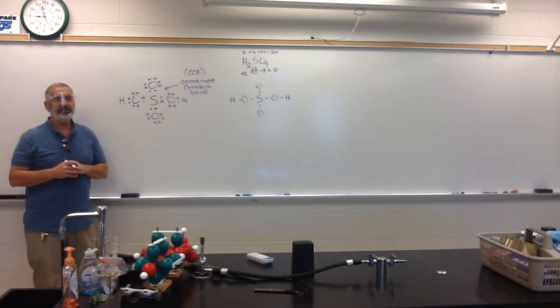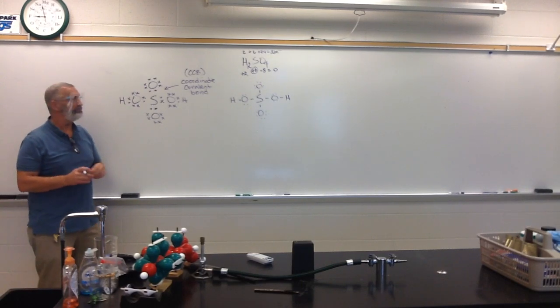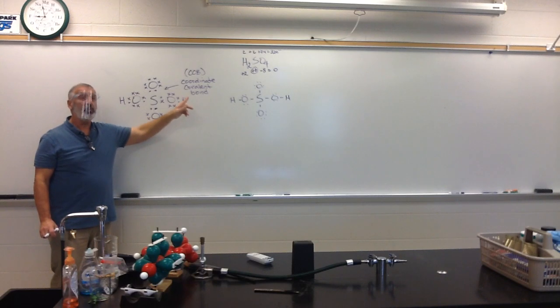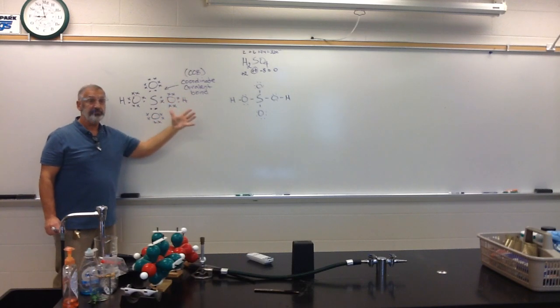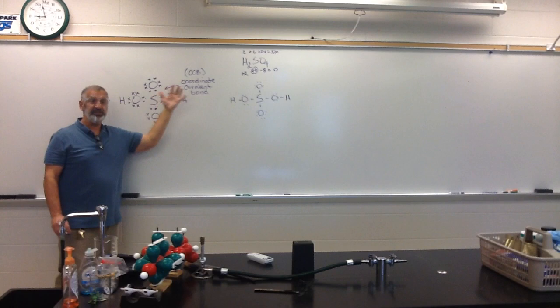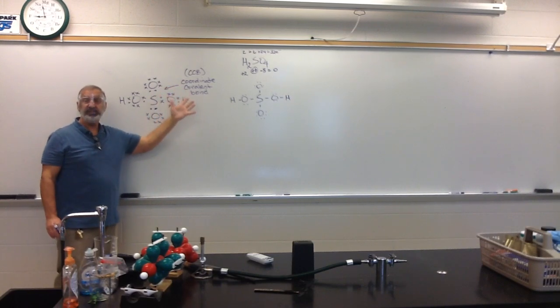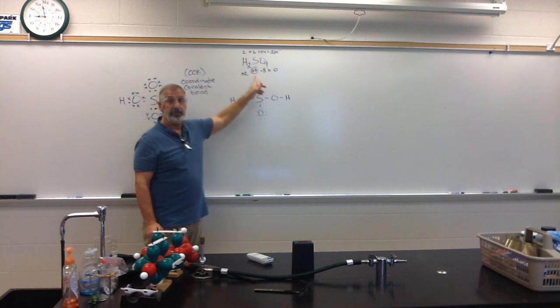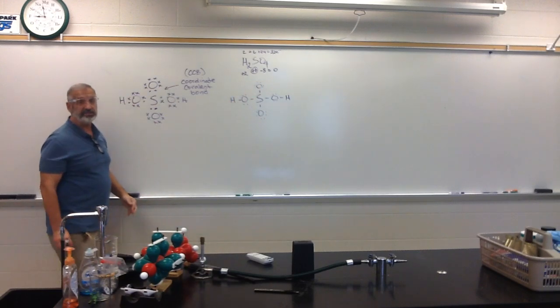So does everybody have that definition? Coordinate covalent bond: both electrons of the shared pair come from the same atom. But once formed, it's identical. So we really don't even have to worry about this. The only reason I'm showing this is so we can figure out what this +6 really means, and why it's going to lead us into this next step.